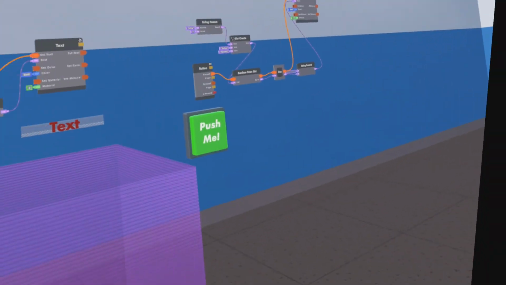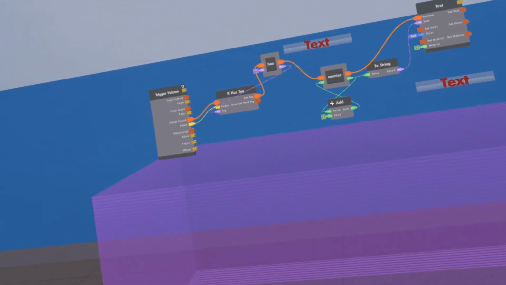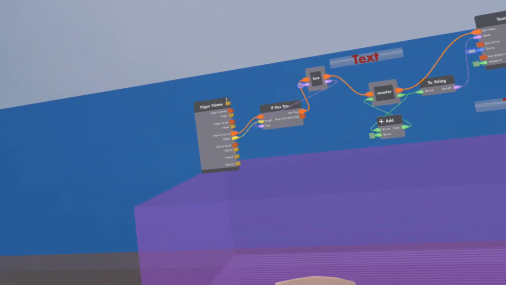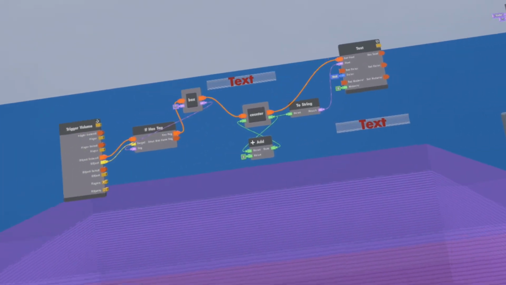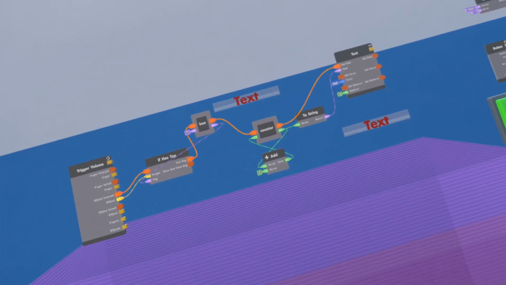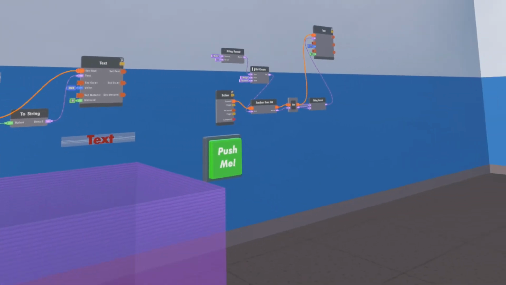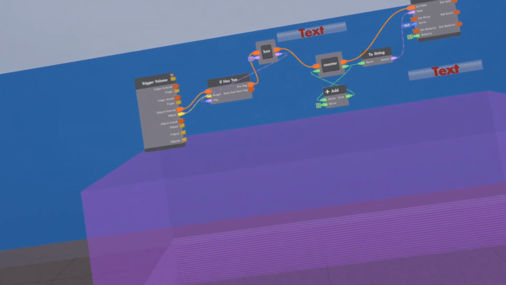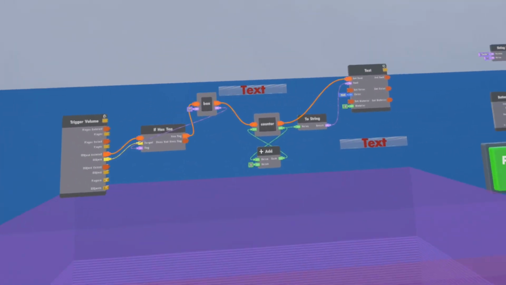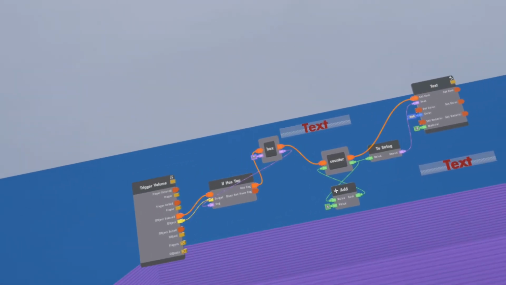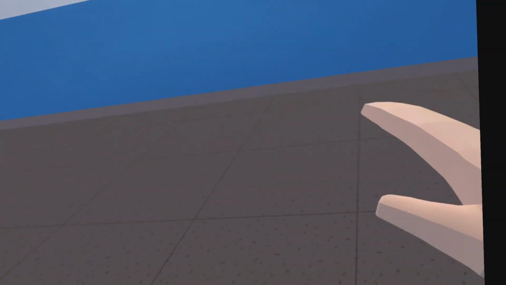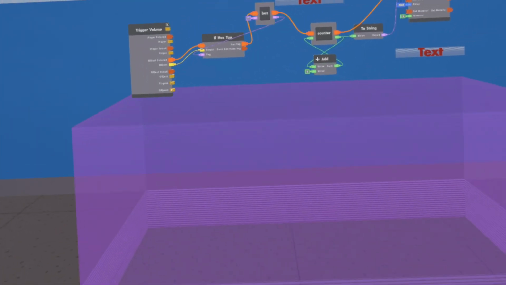If you didn't see the last video, it's better to watch it to see how the basic system is working. But how I want to change it now, I want to add another random value. And this will be basically on which place you put it. We have this box here now. This is box 1.